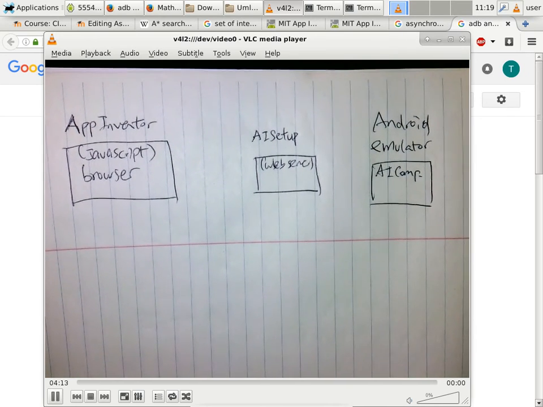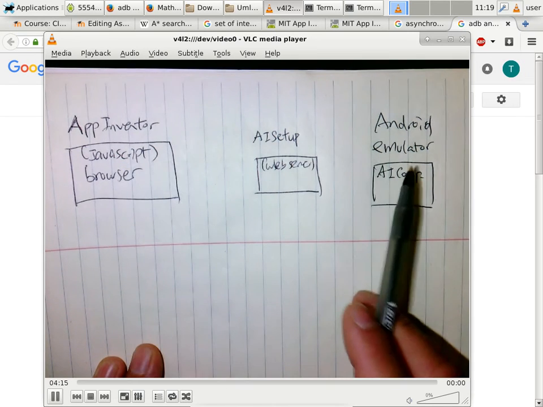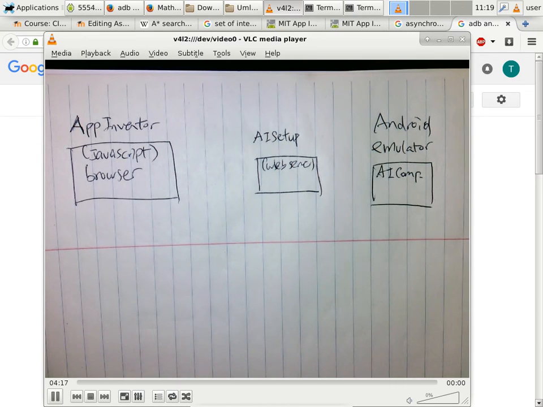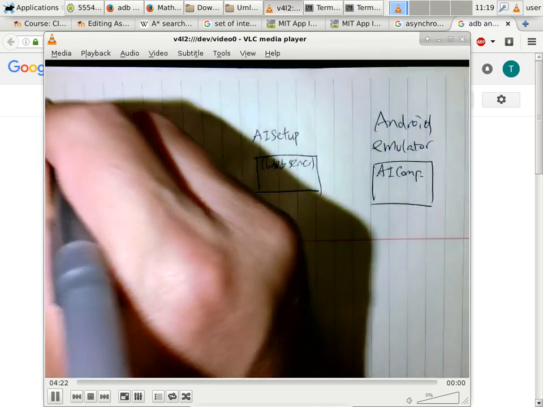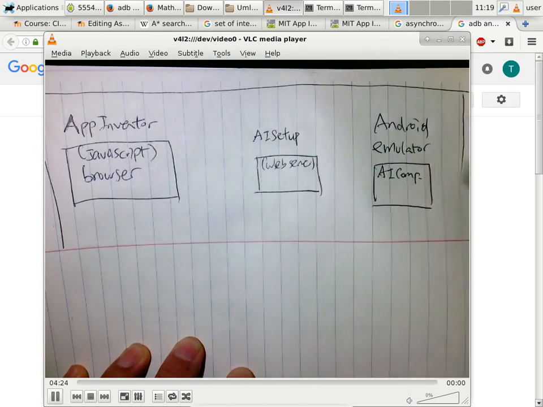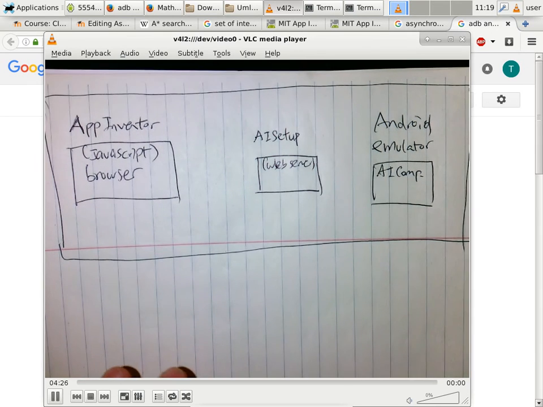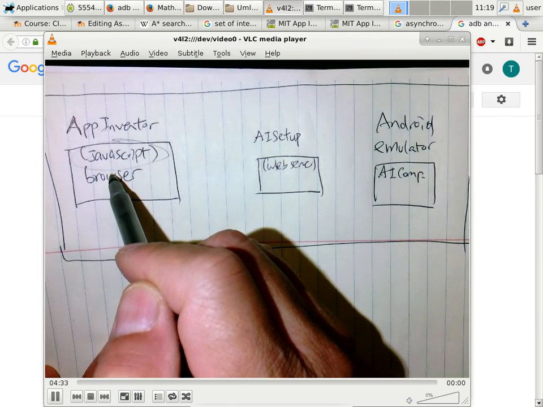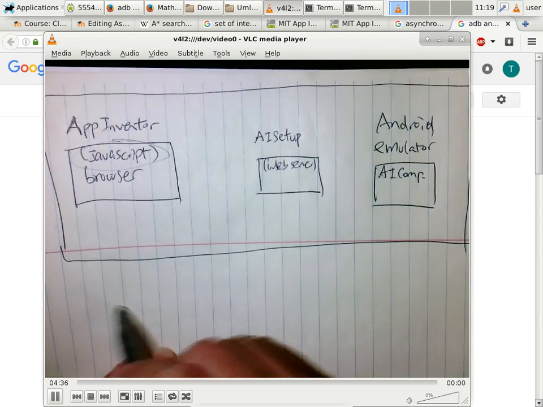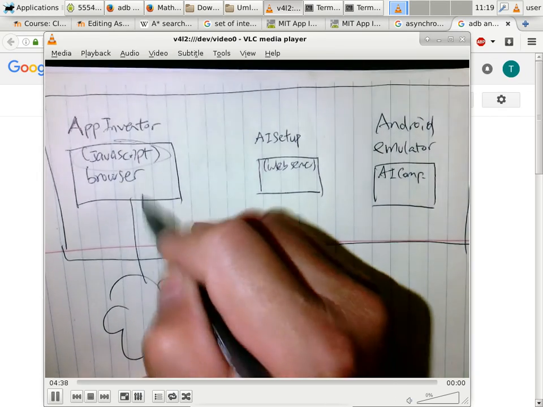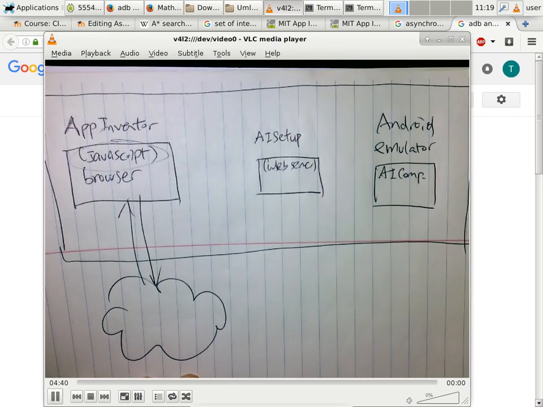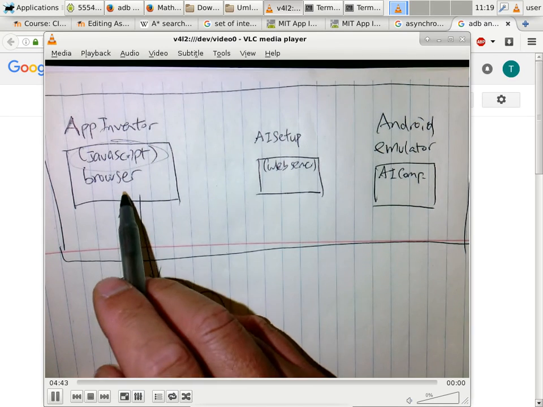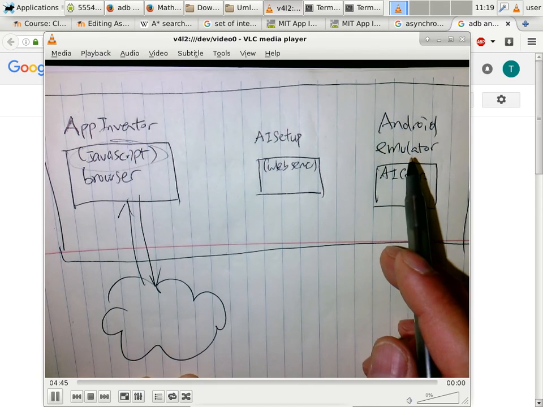All right. So we want this component to talk to this component. The Android emulator is a program. Yeah, all of these are running inside the same physical box, so they're all running on this computer at this point. But it's not a website or anything like that. It's actually a program. Well, the website is supplying the JavaScript code to run App Inventor, so that part is outside. So the cloud is interacting only with App Inventor, but App Inventor, in return, needs to interact with the emulator.